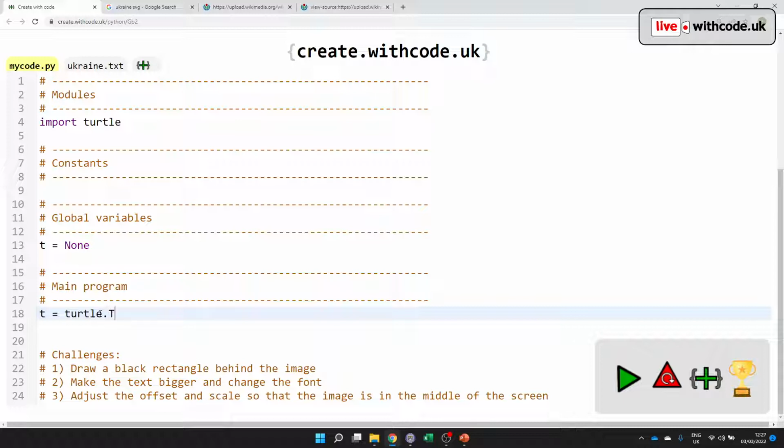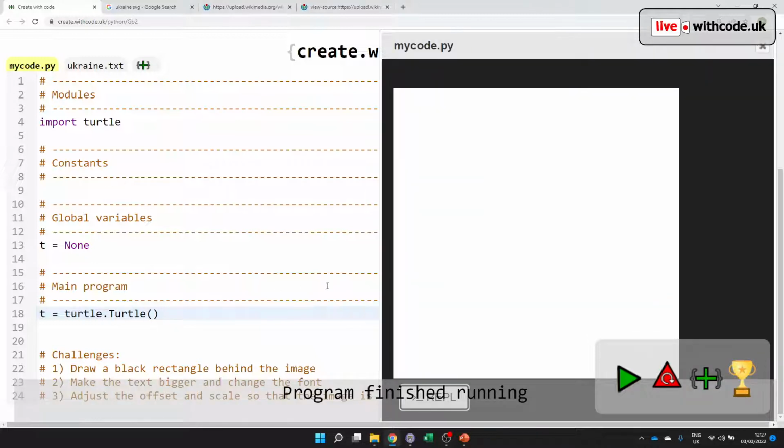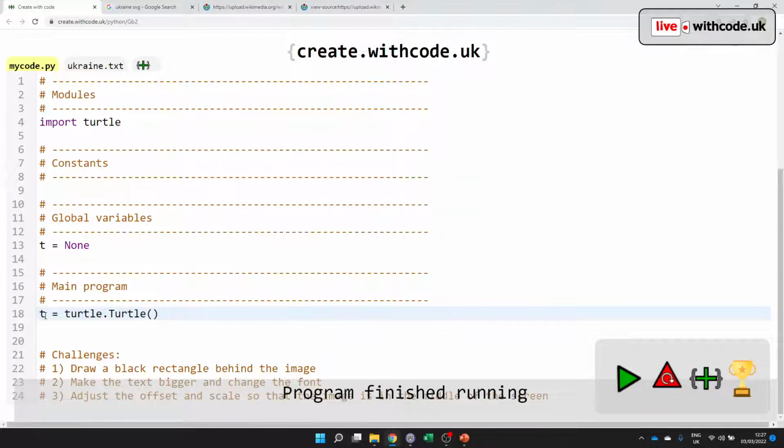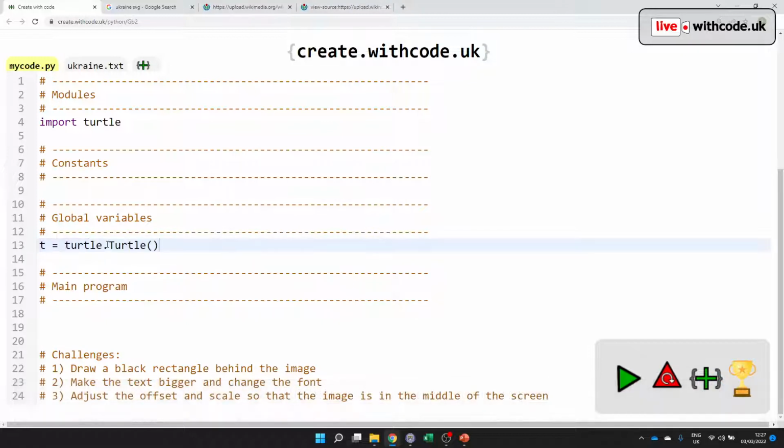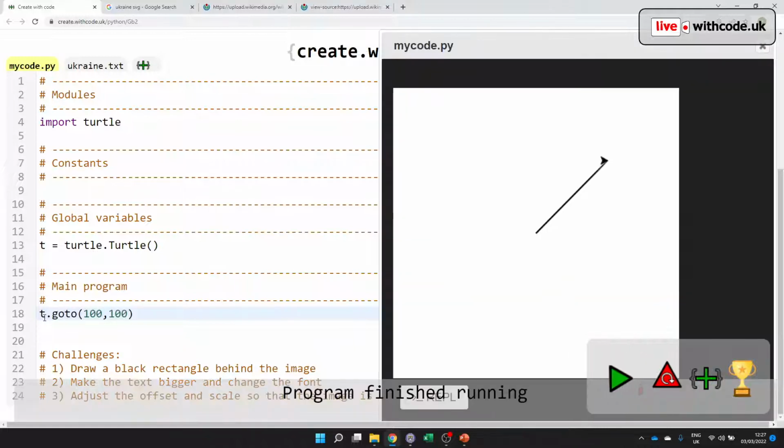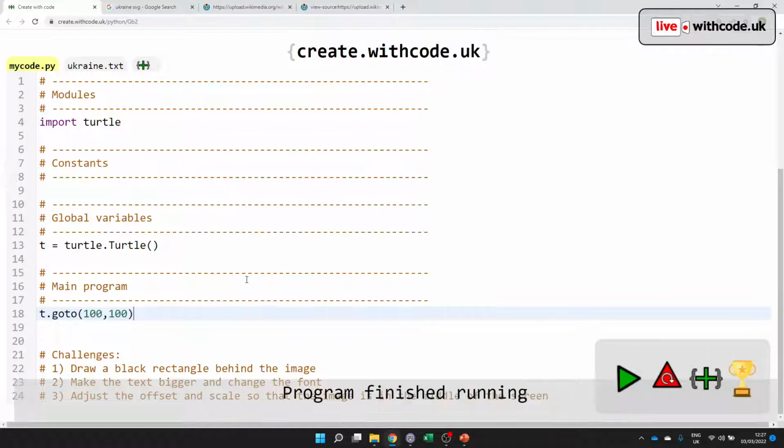We'll get a turtle object just so we can use it for drawing. But you know what? I think it's pretty silly saying it's nothing. Let's just make it there. There we go. That means that we can do things like go to, put some coordinates in, and it will draw a line to those coordinates. The next thing that we want to do is open a file.